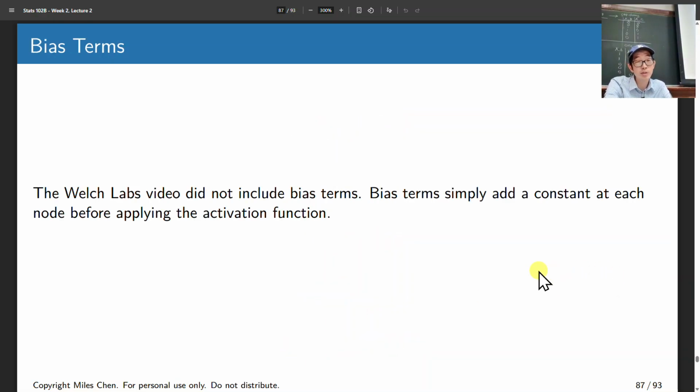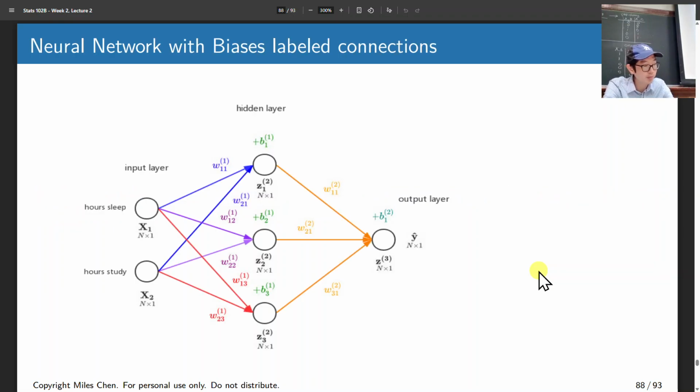We can also include bias terms. Bias terms are basically like intercept values, if you want to include just a constant. This has the effect of sliding the activation function left or right. And you would have a bias term for each node. So you would have the same one bias value that just gets added to every single value coming into the second node.